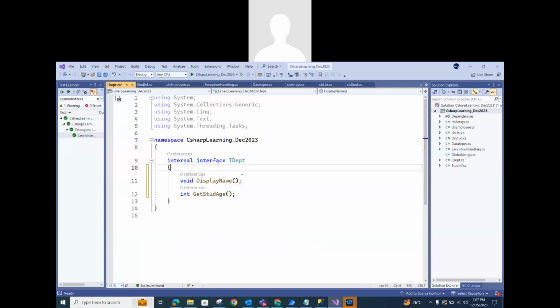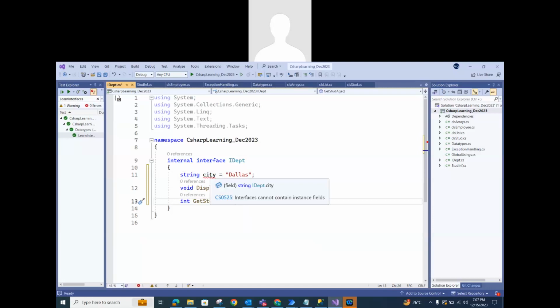Does interface allow properties, like let's say string city equal to something like Dallas? No, it won't allow. See here it's complaining: interfaces cannot contain instance fields, so it doesn't allow.